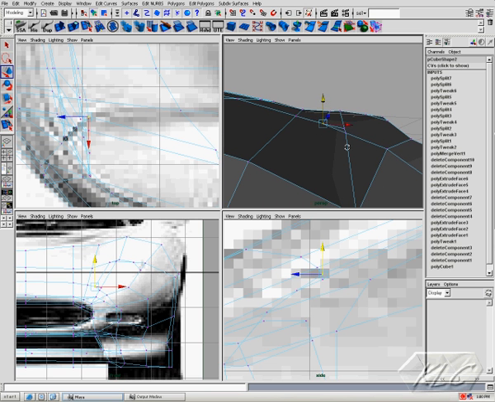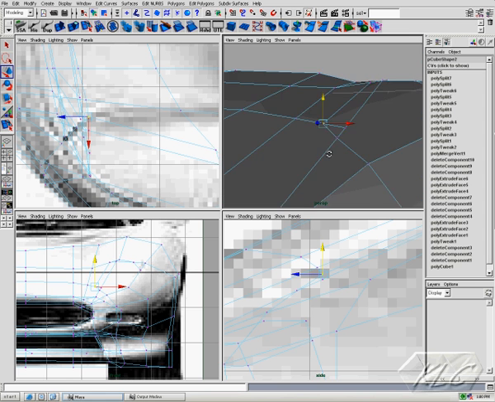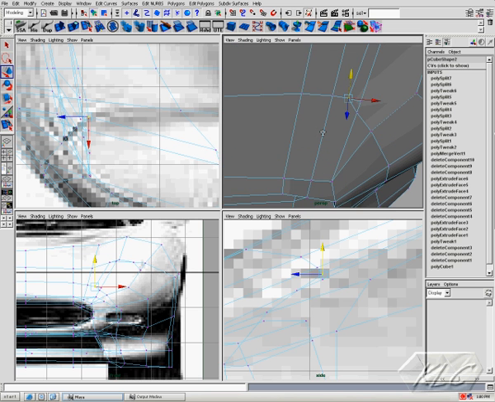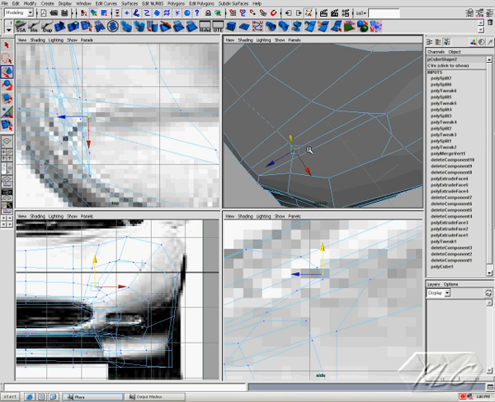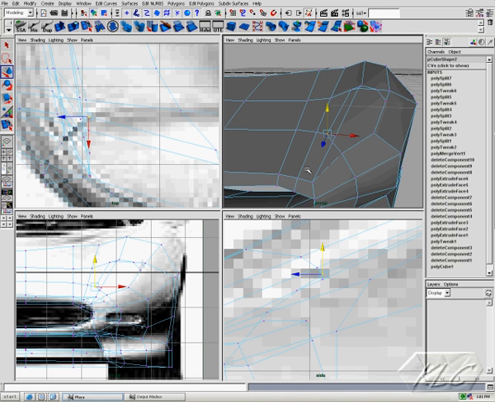Looks like it could be brought up just a little bit. That's looking pretty good, I think. And so now we'll use these faces right here to form our little light cover.